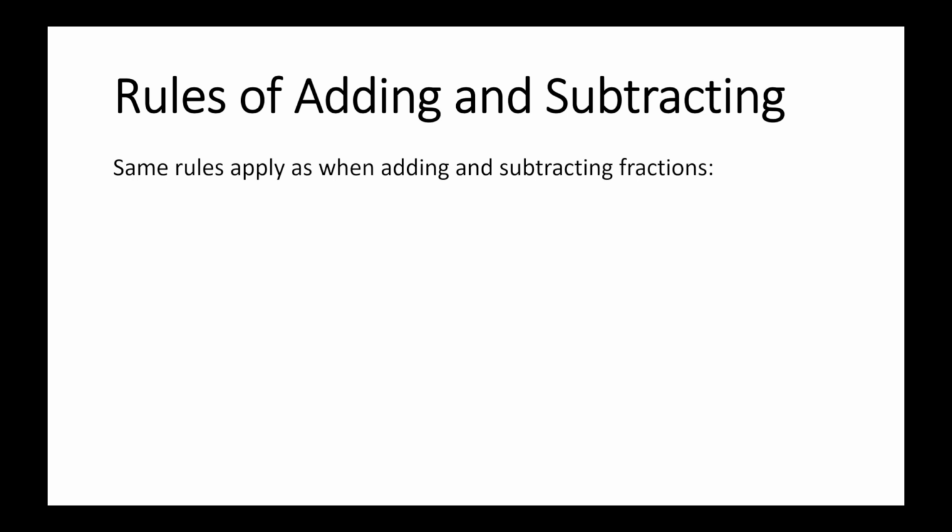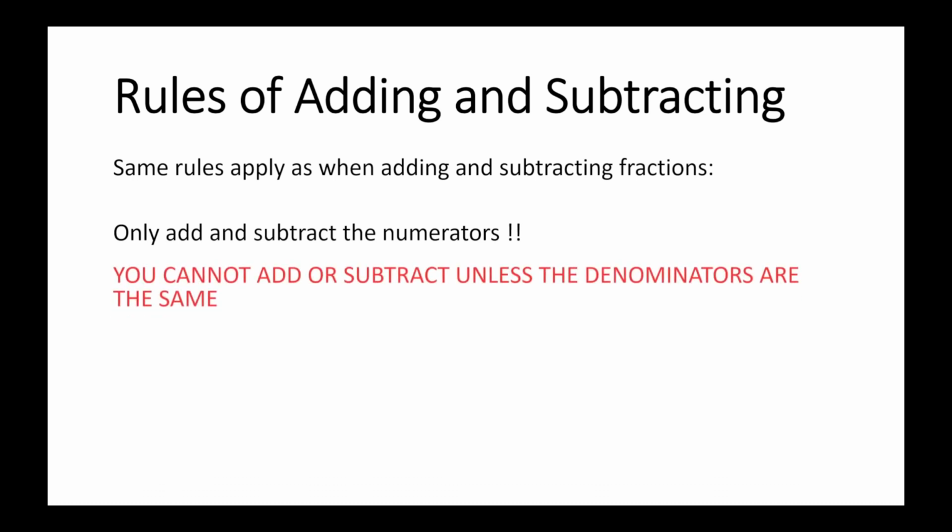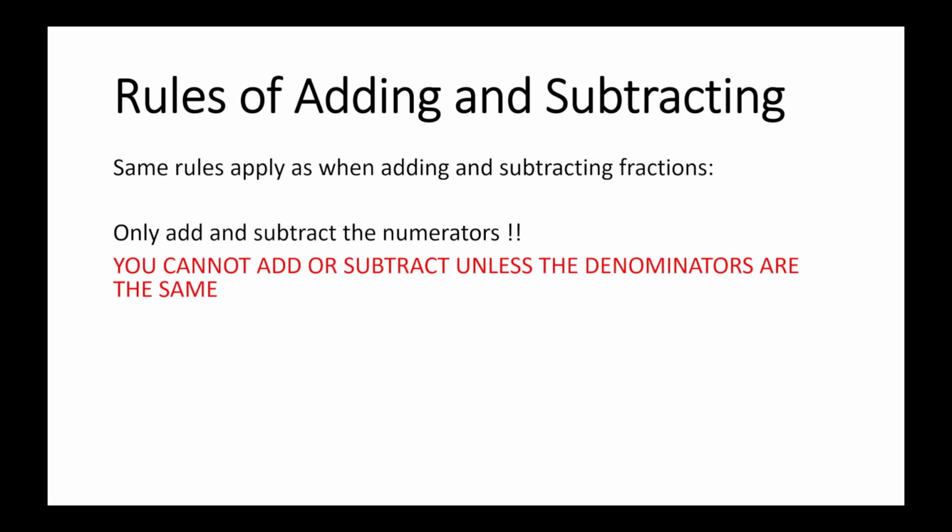Now, the next thing to discuss in terms of solving these equations is I wanted to give you all a refresher in terms of the rules of adding and subtracting rational expressions. The same rules apply as when you're adding and subtracting fractions, which is probably something you learned about when you were younger in grade school. All you want to add and subtract are the numerators. And here's the key rule. You cannot add and subtract the numerators unless the denominators are the same. If they're not the same, you cannot move forward.